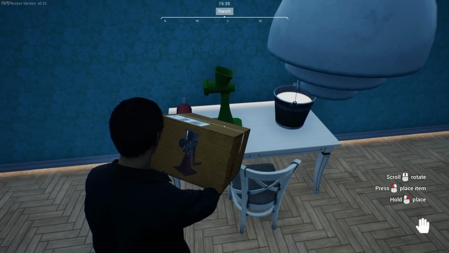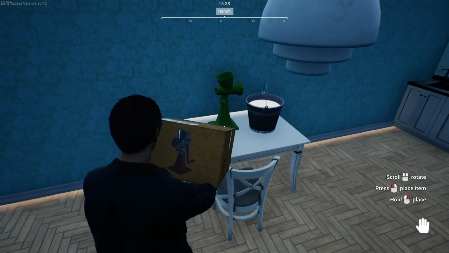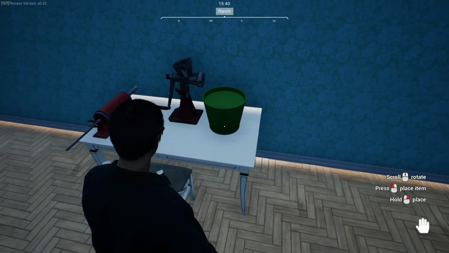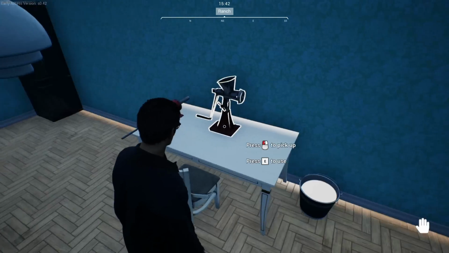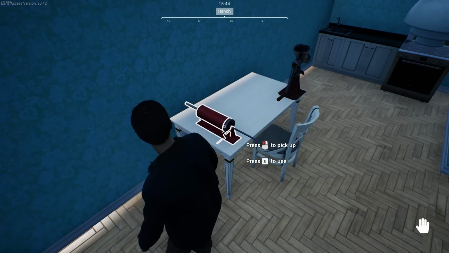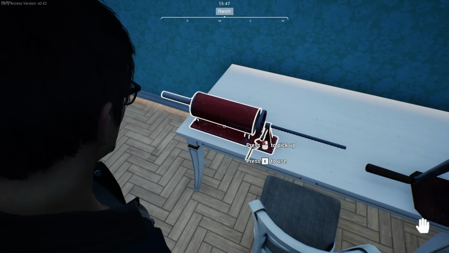And how is this going to work? Do I need a bucket? Catch the meat? I don't know. I'm just going to put it right there. This one right there, so I can actually see all sides.